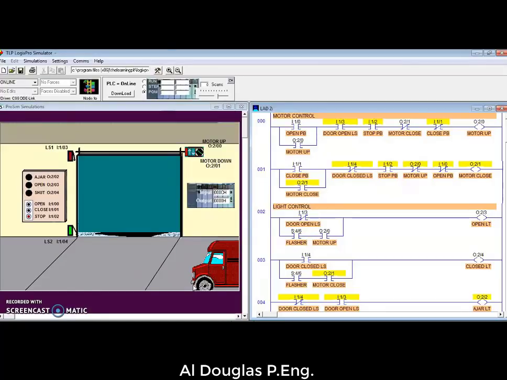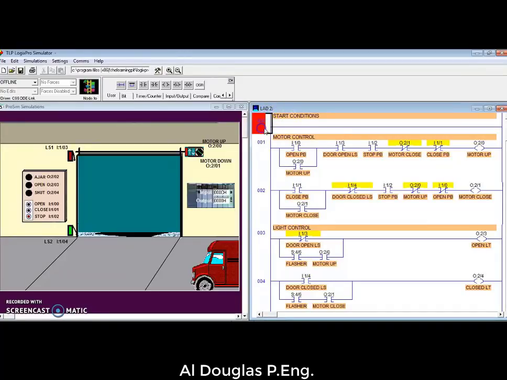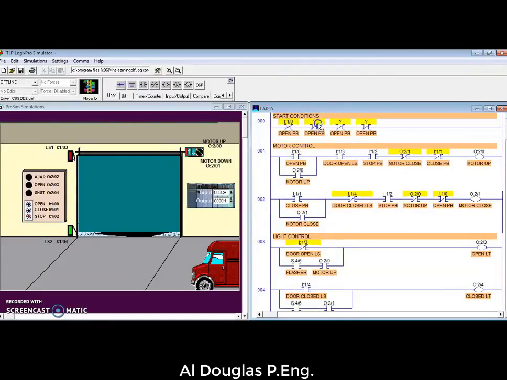There's a couple of ways to do this. We'll look at one way first. I'm going to add another line here at the beginning, and I'm going to call this start conditions. Now we're going to define our start conditions as: I don't have either button pressed and my motors are not running. So I'm not pushing the open, I'm not pushing the close, I'm not trying to run up, I'm not trying to run down. That is basically my starting condition. That's what it looks like before I do anything. So if this is all good, then I'm okay to accept a button push.